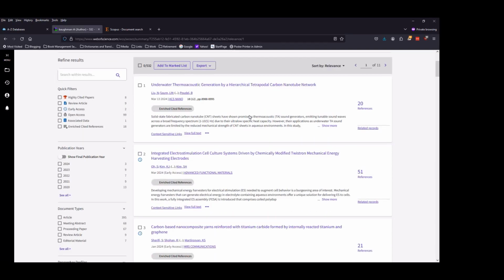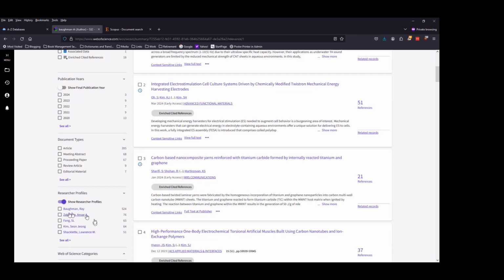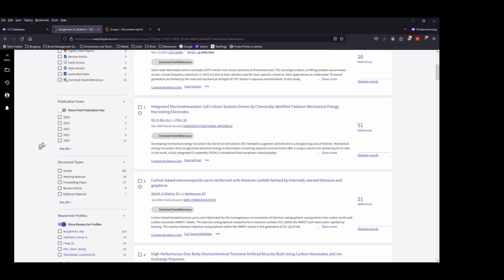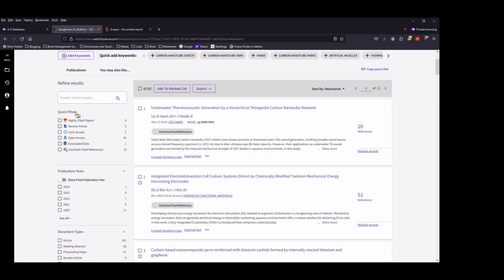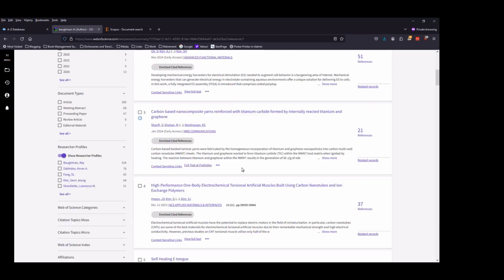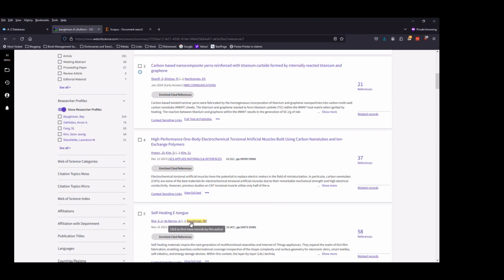And what I normally look for out of that list is, here we go, either go down to Researcher Profiles in the Refine Results filters, or if you happen to see his name, there we go, see it's highlighted there in the results, then you can click it there.